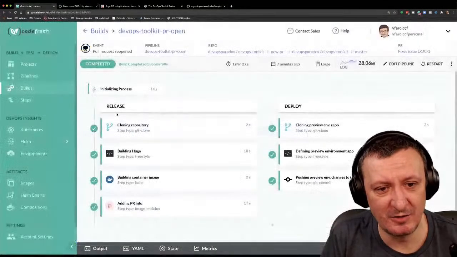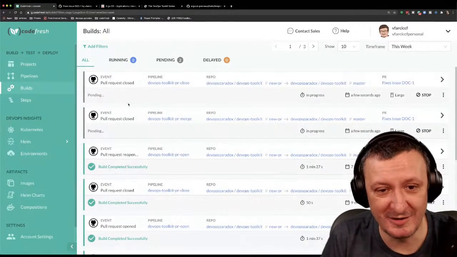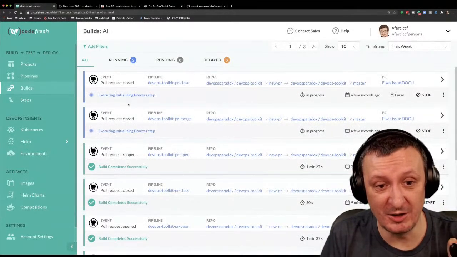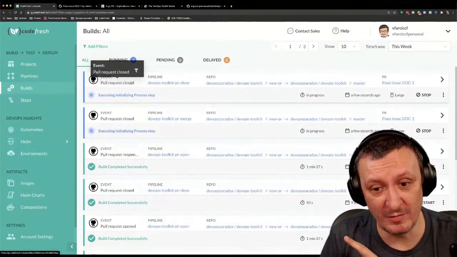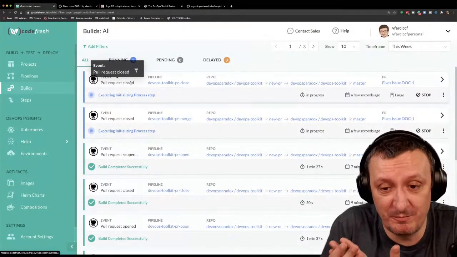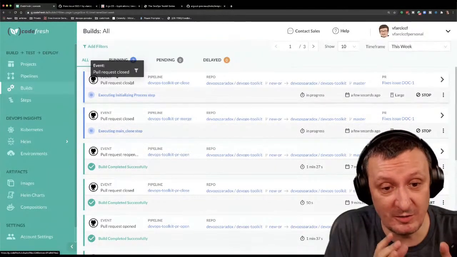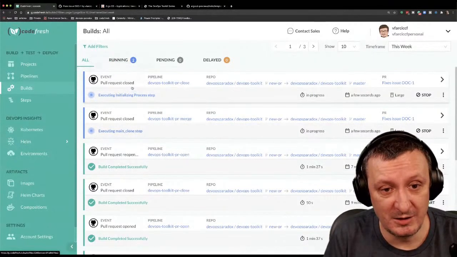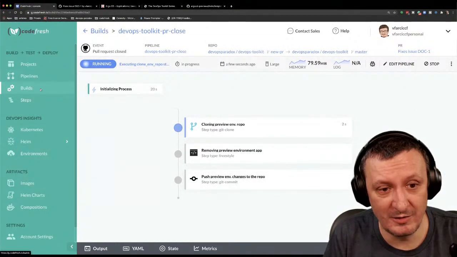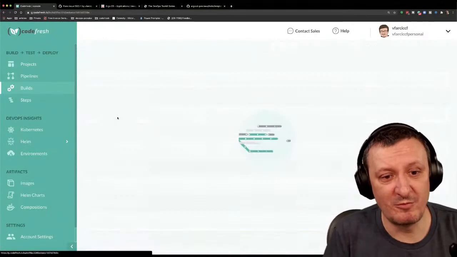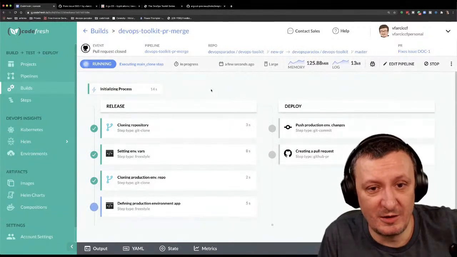And that, as you can guess, should trigger yet another pipeline. Two pipelines. One, because merge is the same as closing, will remove the temporary preview environment because we don't need it. I just merged the pull request. And the other one will modify the repository that defines production. They should be finished soon, hopefully. Okay, one is running. Both of them should be running. The one that I'm really interested in is this one that will create changes to the production repository.